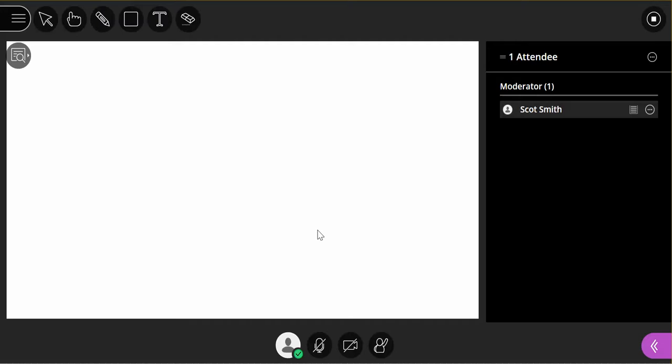And as far as the whiteboard's concerned, not only me, but also you can click on the pencil here, and then you can write on the whiteboard. So obviously it does help if you have a pen that you can use on like a tablet. If you click on erase, it erases the whole thing.